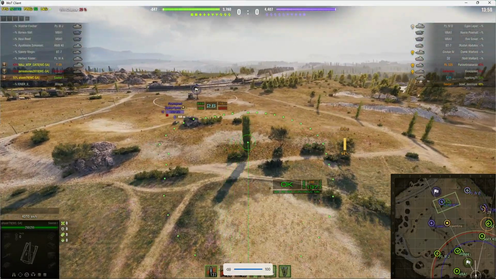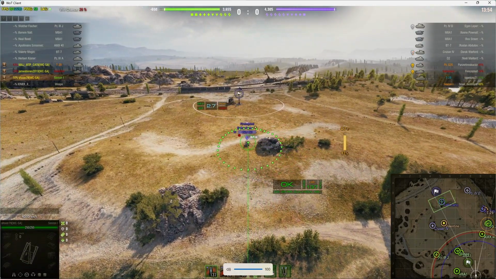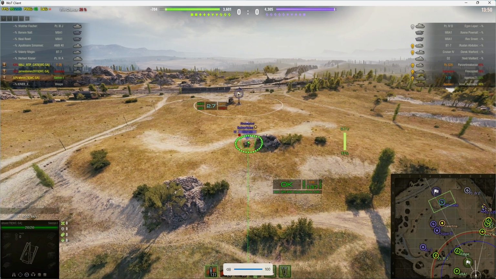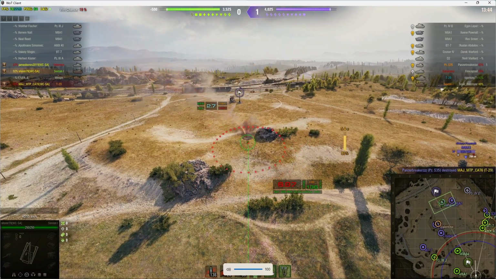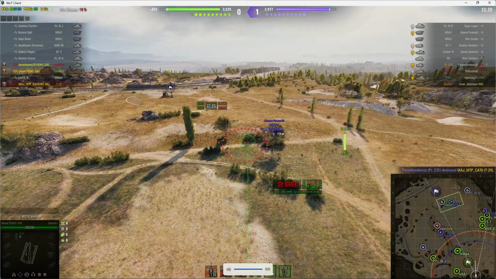Just selecting a target. The standard reload for this Arty is 10.35 seconds per shot. You can see here he's got 9.96. That looks about right. Okay, didn't get it the first time, but he's going to try again.